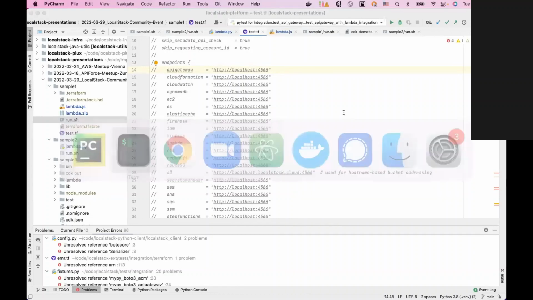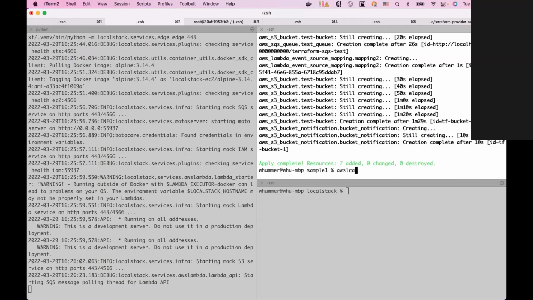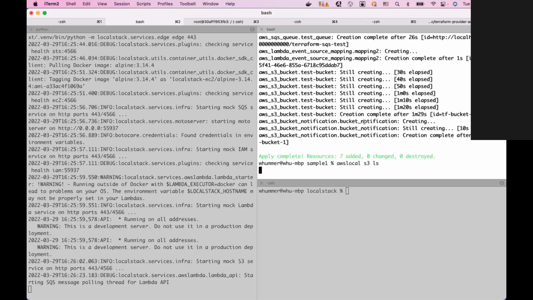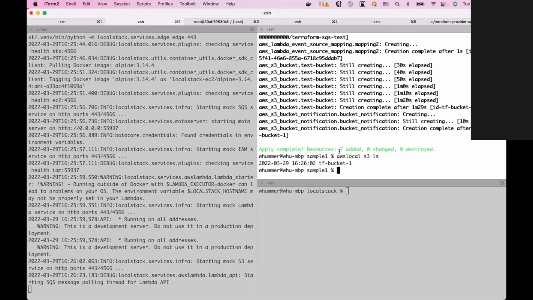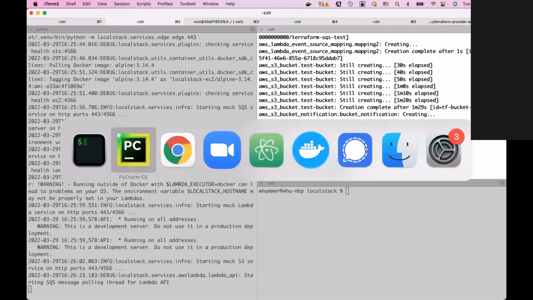The same is actually also happening if you run these AWS local commands. This is our command line for interacting with LocalStack. So for example, if I do an AWS local S3 ls, I can just list the buckets locally. And what this command line is doing, it's also contacting this port 4566 that's running on your local machine, and then just extracting information out of it. I hope that answers your question. Otherwise, feel free to follow up. Yeah, okay. It answers. Thank you. Great. Thanks.